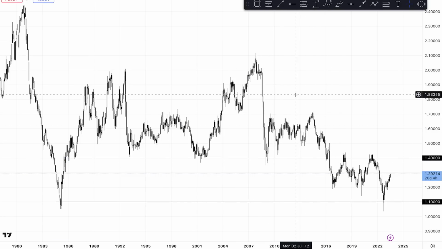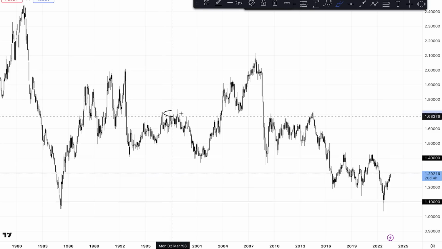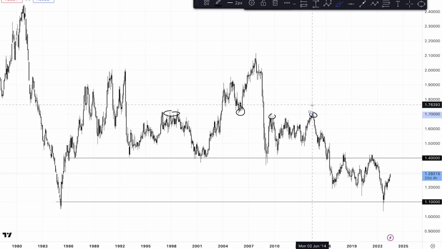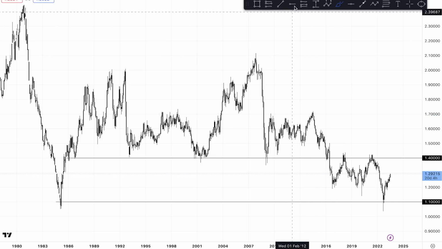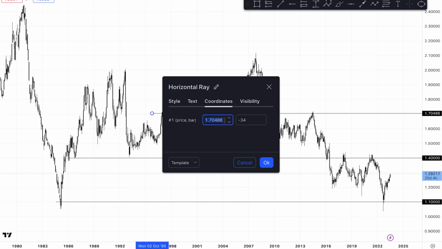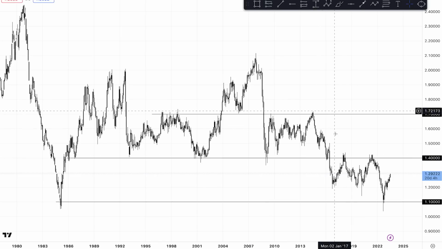This level here as well, I can see, I'll draw it through here, we have a strong level of resistance that was then used as support, and then we used it as resistance again. So again, I'm not expecting price to reach this level for a while. If it does, we don't really need to put it in, but I'm going to put it in here for this video because why not? That level is at around 1.7, a psychological level. Nice and rounded numbers, 1.7, there we go.